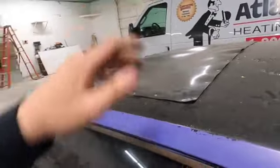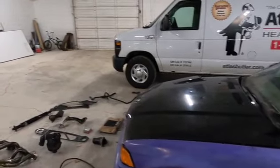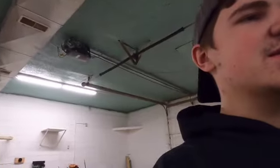The front clip is actually all torn apart. I just put everything on there to make it look presentable. The hood and everything's just sitting on there because the car does not have an engine in it. The kid said he tore it apart because he thought he started hearing a little bit of bottom end noise, and that's as far as I made it.